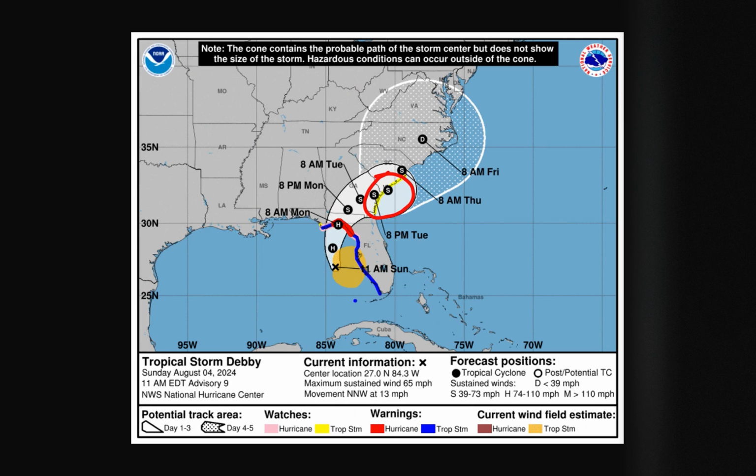The models are pretty all over the place as to where exactly this could happen, whether it's over land or whether it's over water. But no matter what, it's going to stall somewhere near the Georgia, South Carolina coast early in the week. And that is going to cause huge amounts of rainfall for portions of Georgia and South Carolina. I'll show you the numbers later on. But we have a major flash flood risk for this area because of that. And then beyond that, it finally gets caught up into a trough, and then it gets pulled up the east coast towards the end of the week, and then offshore of the northeast coast going into next weekend.